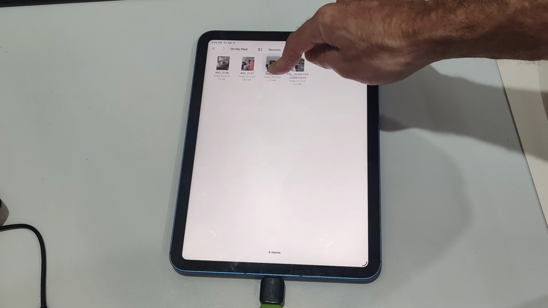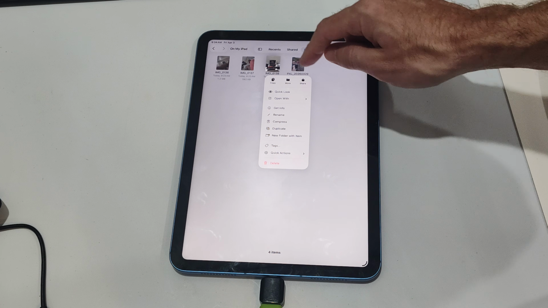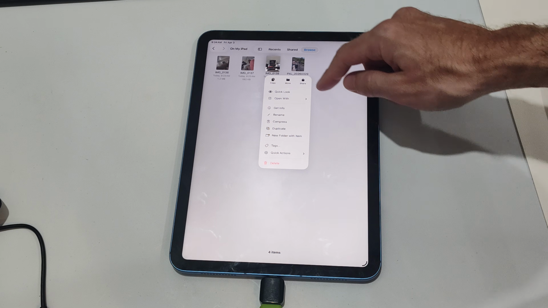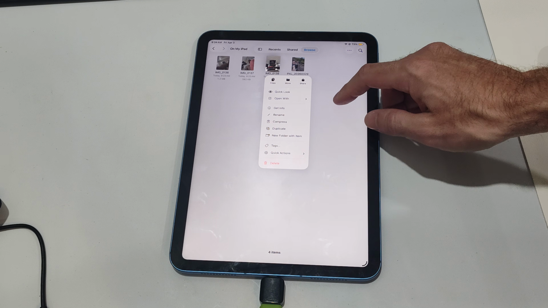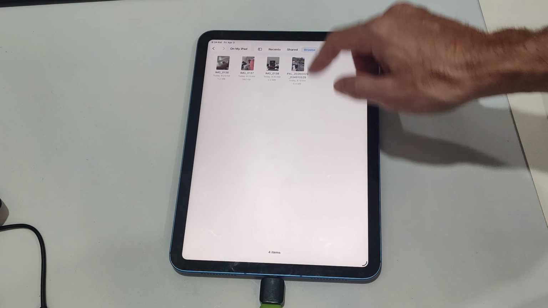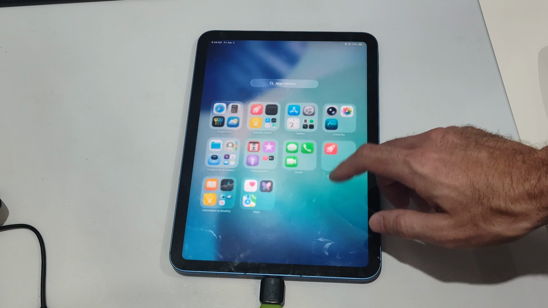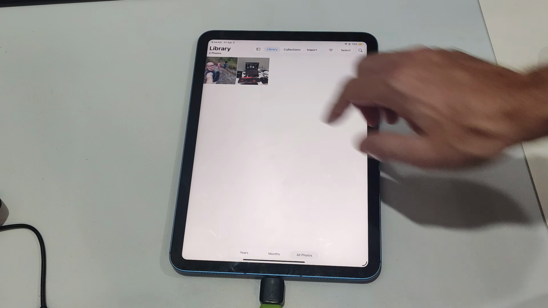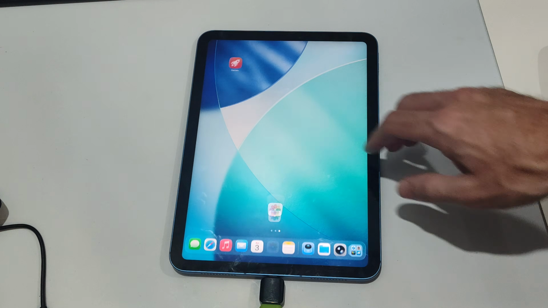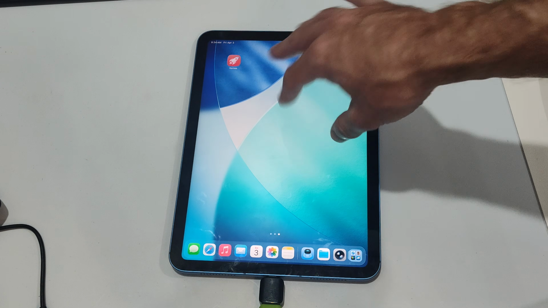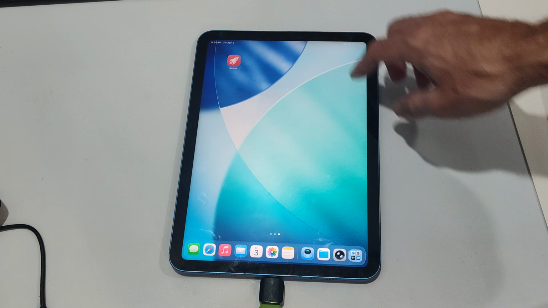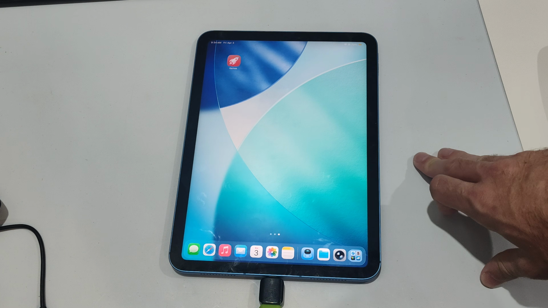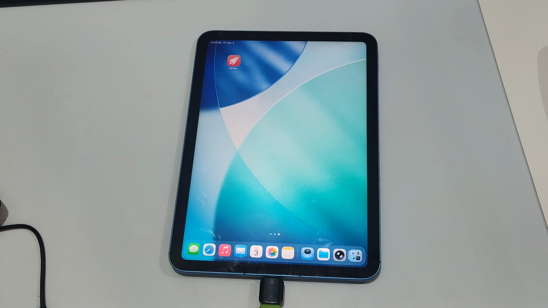I believe that might save it to my gallery here, so let's go to Move or Share, and we can just save it again to my images. So we can go back over to Photos, and you can see it's saved right there. So that's how you get it back to your iPad if it's saved in Files. So just go back and forth like that. Hopefully this video did indeed help you out.